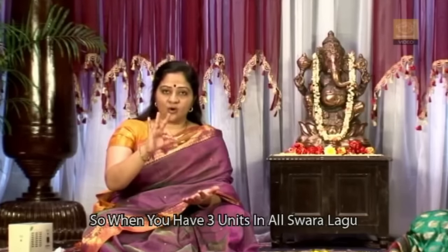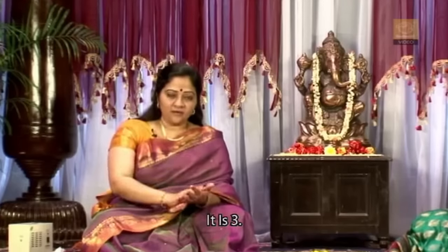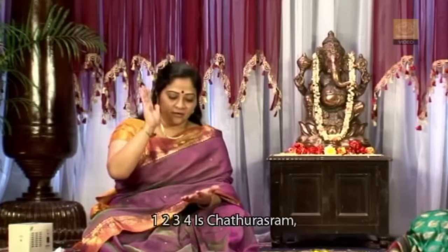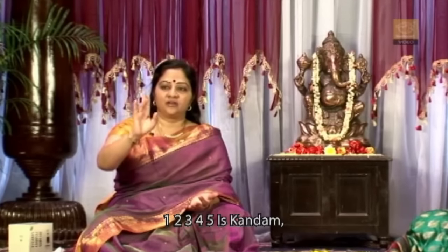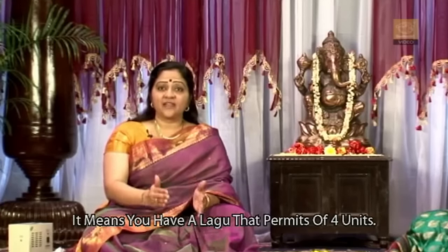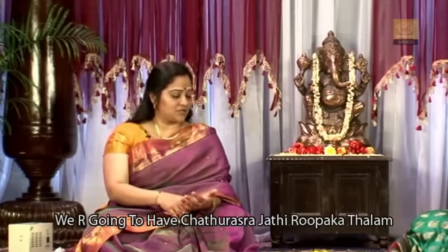So, when you have 3 units in all for a Lagu, which means the beat plus 2 fingers, it is 3. 1, 2, 3 is Tishram. 1, 2, 3, 4 is Chaturashtram. 1, 2, 3, 4, 5 is Khandam. 1, 2, 3, 4, 5, 6, 7 is Mishram. 1, 2, 3, 4, 5, 6, 7, 8, 9 is Sankirnam. So that is what we mean Chaturashtram. When we say Chaturashtra Jati Rupaka Talam, it means you have a Lagu that permits of 4 units. Okay, so we are going to have Chaturashtra Jati Rupaka Talam.